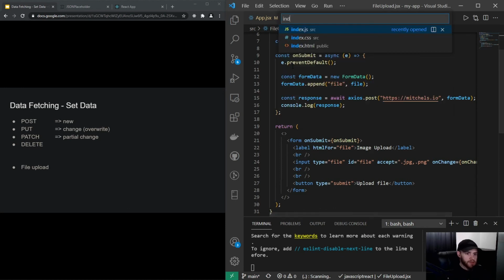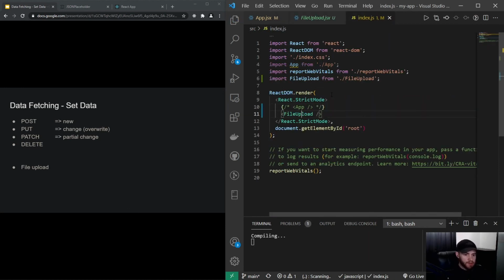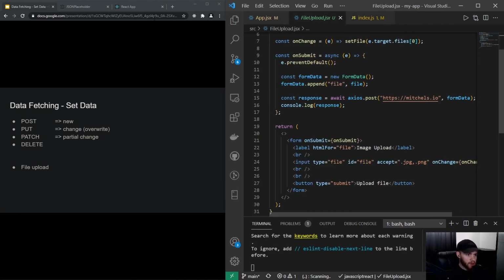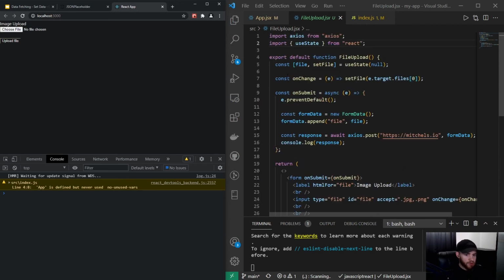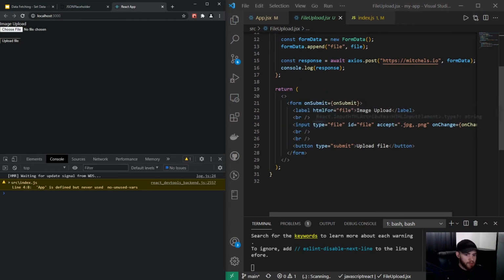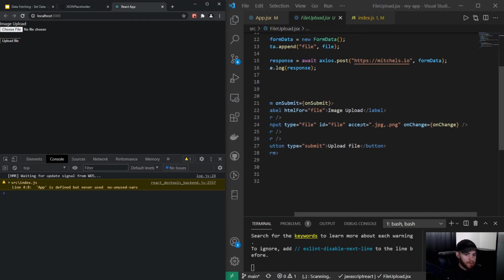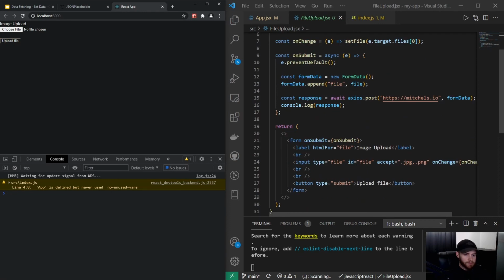So what I can do is comment out the app component and go to file upload. We're not going to build this from scratch, but I'll just quickly show you what's going on here. Again, here we have a form with an input of type file, and this accepts JPEG images and PNGs. It's kind of the same, right? We have the onChange event and the onSubmit function.